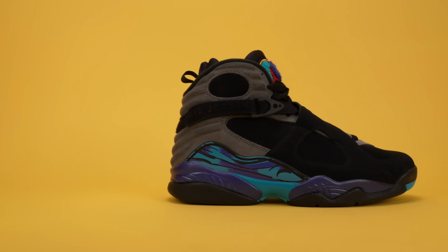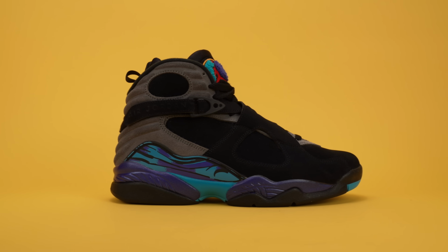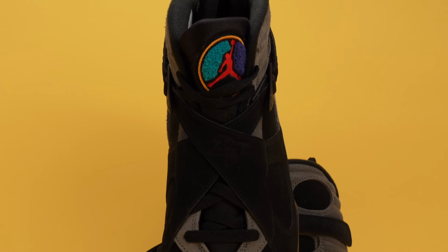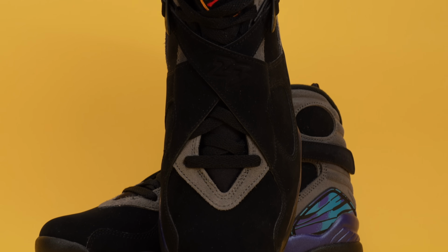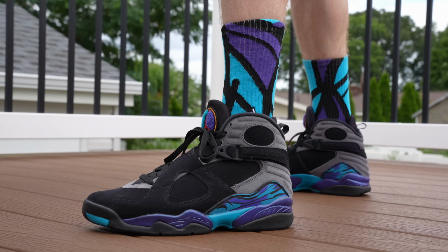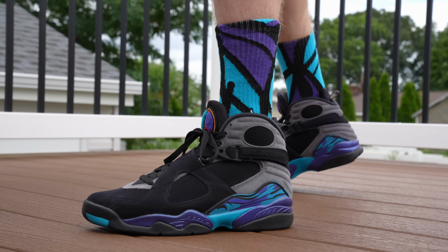As of right now, just under a week before they drop, they are still going for well over retail, so keep that in mind. Usually when a shoe is going to sell out, it tends to stay around that price point even up until release day. So if you want a pair of these, enter all those raffles because you never know if you're going to be able to grab a pair or not, especially with OG retros nowadays, because sometimes they fly off shelves.